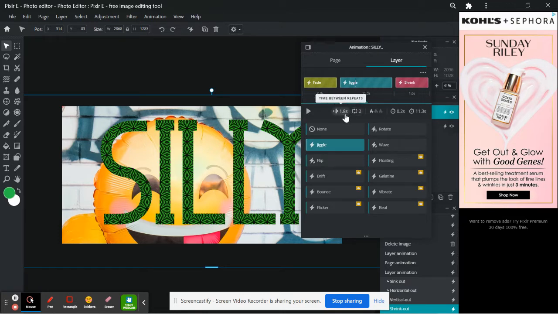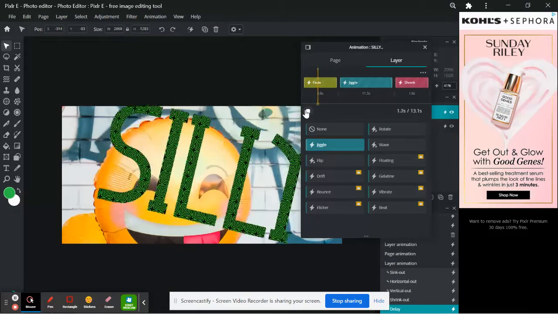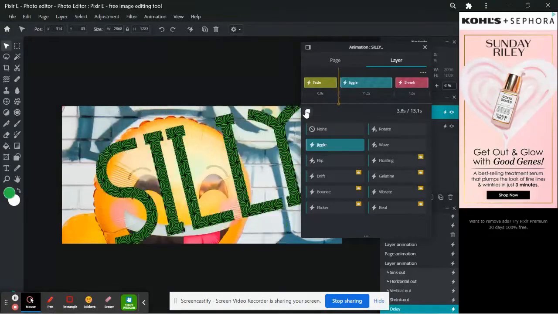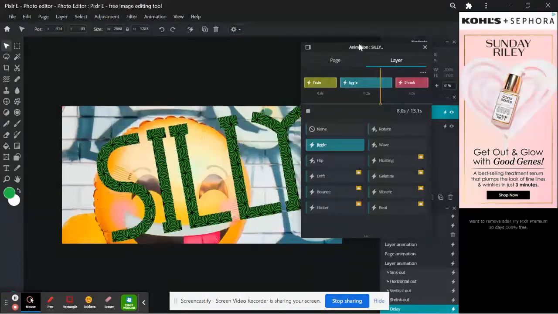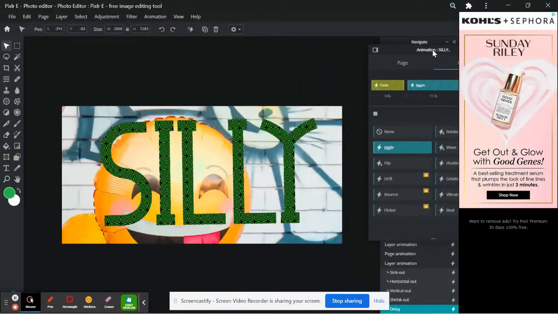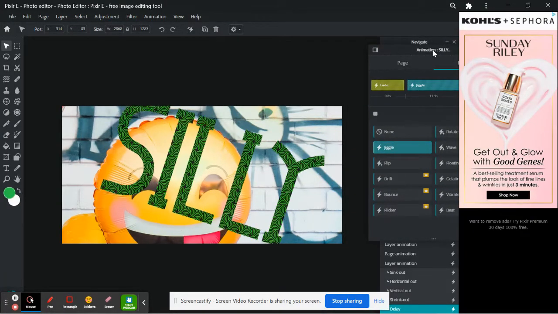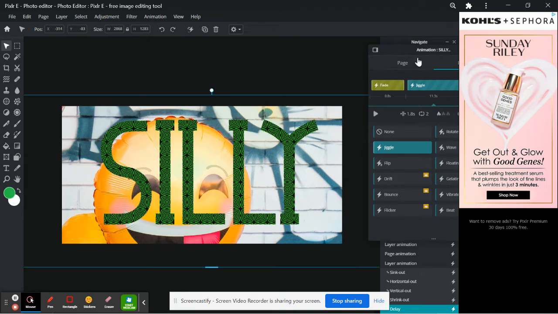Under layer allows you to loop it. You can loop it how many times. This is how many times between repeats. This is the delay. If you want to delay, you can change your delay. If you don't even want a delay, you don't have to have one. And this is how long it should run. So if I hit play, this is the whole thing. And there you go. There's your animation.